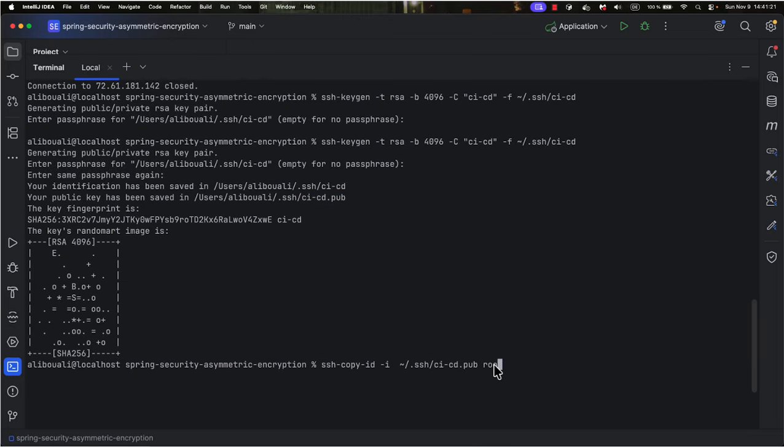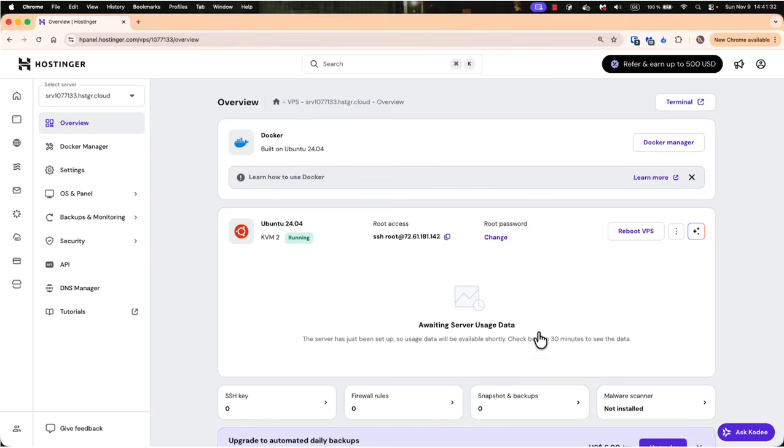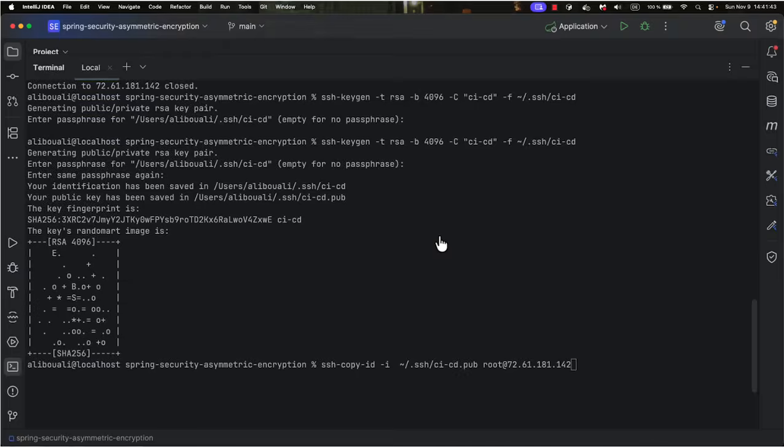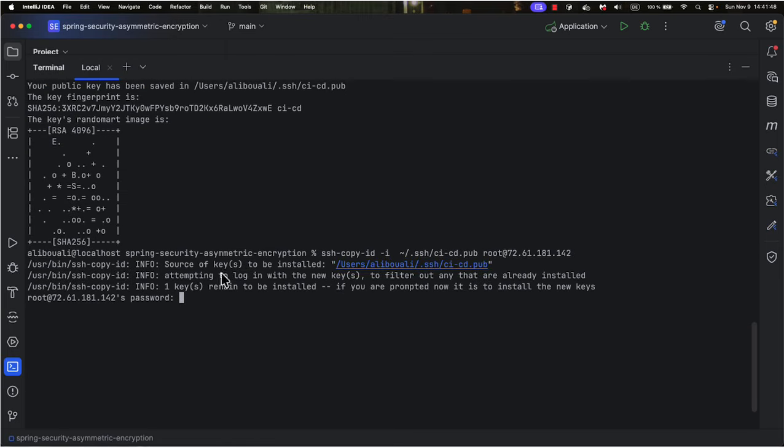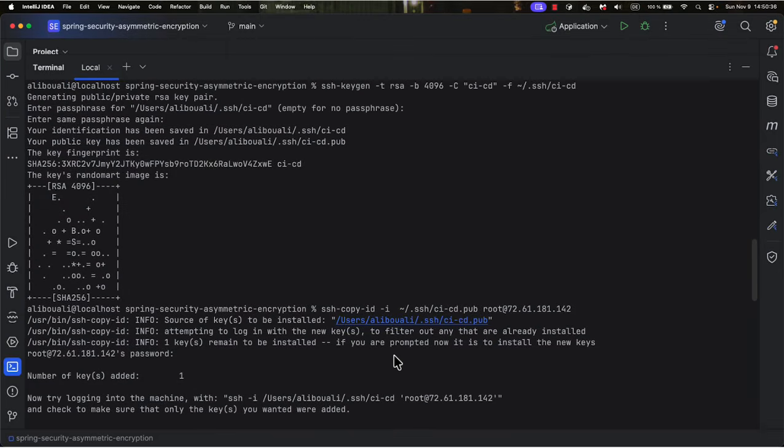And then we need to provide the username at our IP address, which is the one we showed earlier in our dashboard. This is the IP address that we need to use. So once you're done, just hit enter, and then it will interrupt you to ask for the password. Let's type the password in here, and that's it. So once the key is copied, we can use this command to access our server from now on.